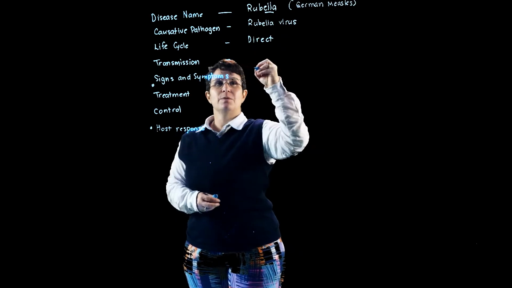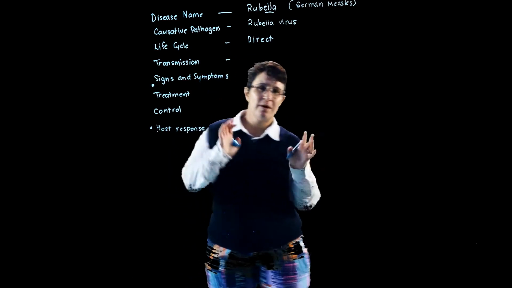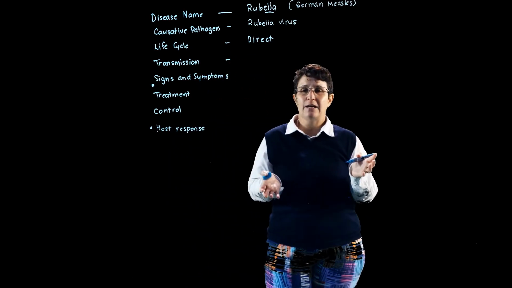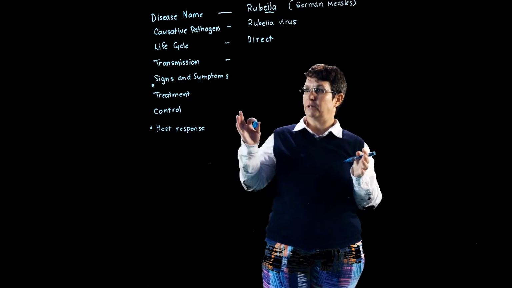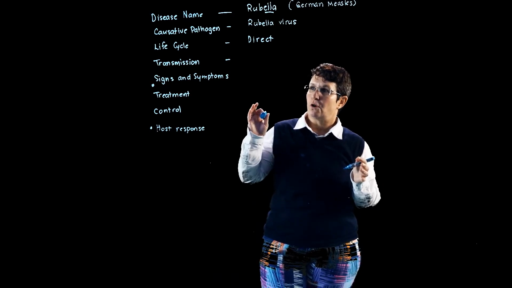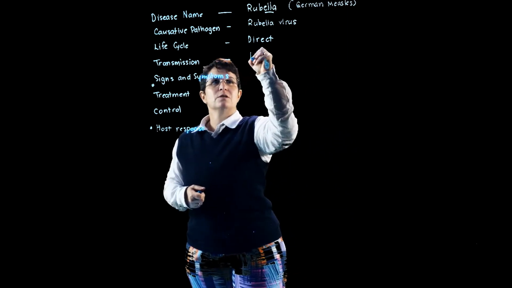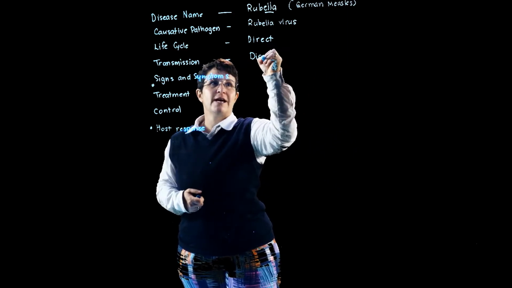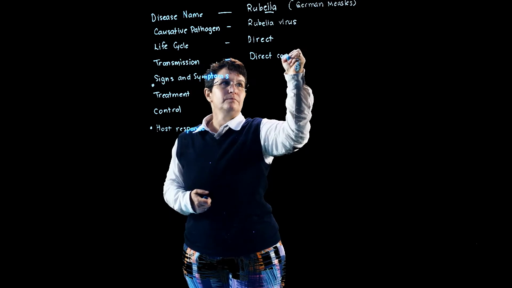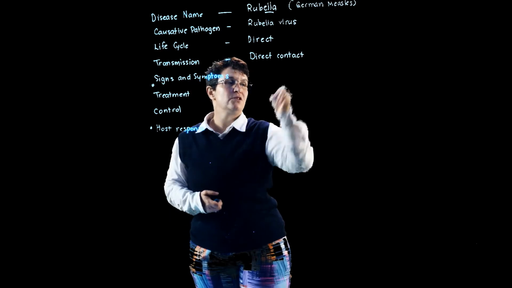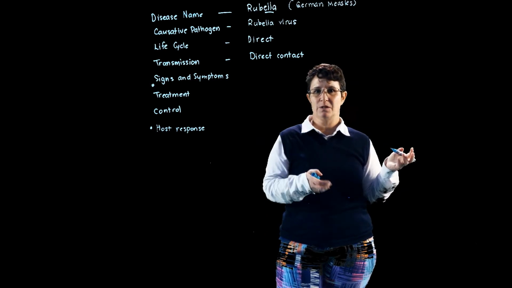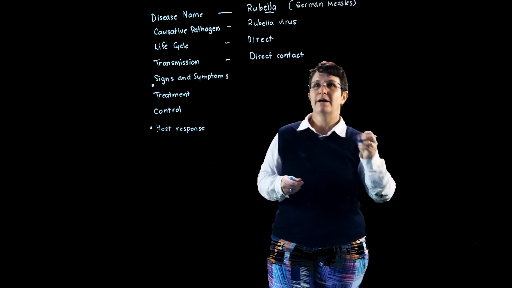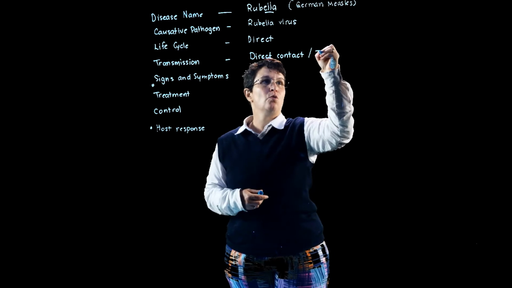The method of transmission is through, now this is where it gets confusing because we again use the words direct and indirect as a consequence of looking at transmission. So for this, the transmission is through direct contact. This is choosing from things like air, water, vectors such as mosquitoes, fomites for your indirect contact, which you can also get.